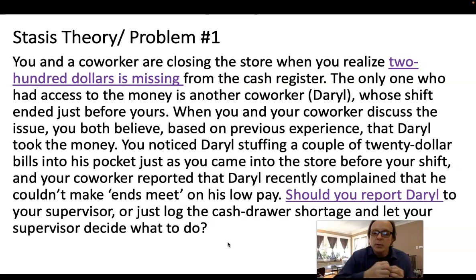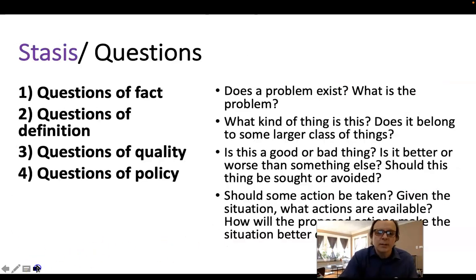So if you're going to debate this with your coworker, you're going to have a conversation about whether or not to do this. It could easily get heated, I think. You could take different opinions and you could not have stasis. But to really have a conversation about what you ought to do, if another person's involved, you probably want to try to get to some kind of stasis with this.